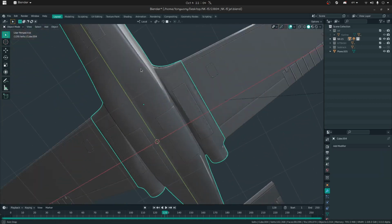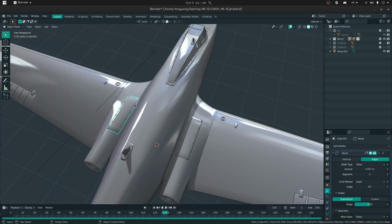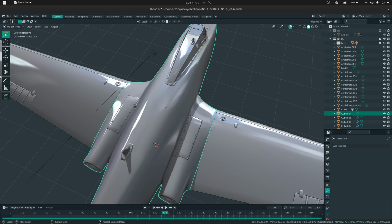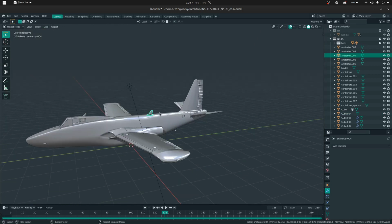Because I would like to print this, but unfortunately we have all sorts of weird geometry happening. I cannot select the bolts for some reason. I don't know why. I can, it's just really tricky.